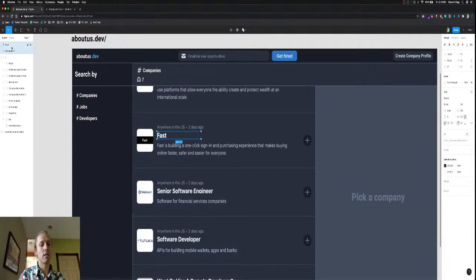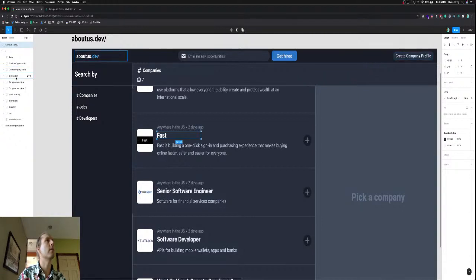So I'll change this, group it, name it company name, and this would be like the top company name. Okay, so we have aboutus.dev, company profile. So let's kind of get these. So routes up top, aboutus.dev, these ones. Company descriptions are there, so we'll put this sucker right here. Cool. Like this. It seems like the cool thing to do with the underscore. Okay, so then we should copy this one.